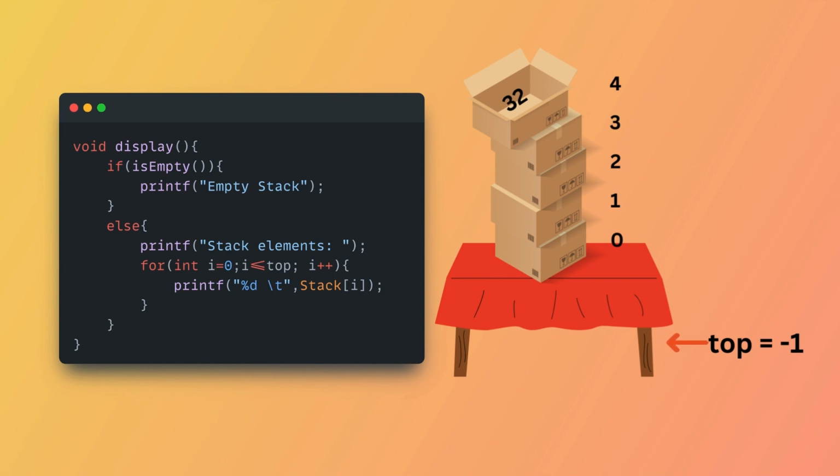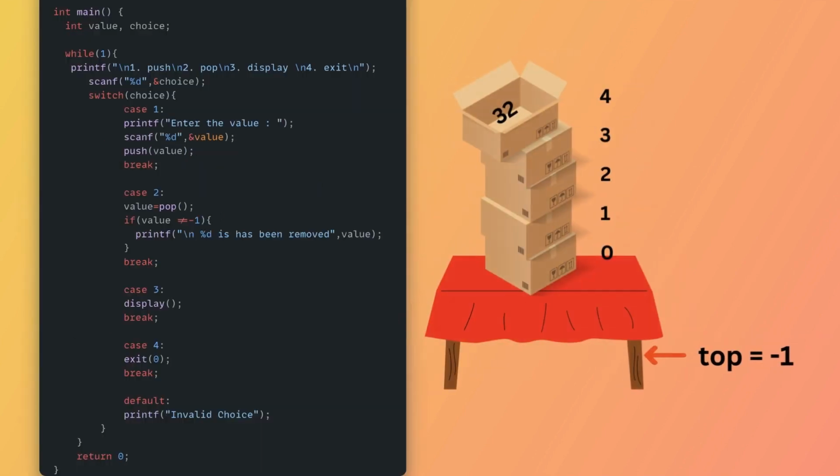Next, we have the for loop. We start from 0 and move to the highest value of the top. If your top is at the 100th box, then it will go to the 100th box. But if your top has just 5 as I created, and you have put all the values in it, then it will just move to the highest value of the top. Then we increment it and print each value that has been stored in the boxes. So this was the implementation.